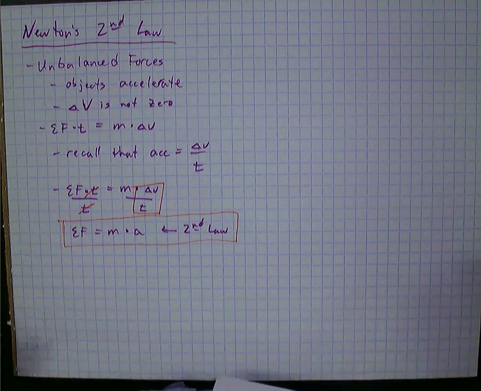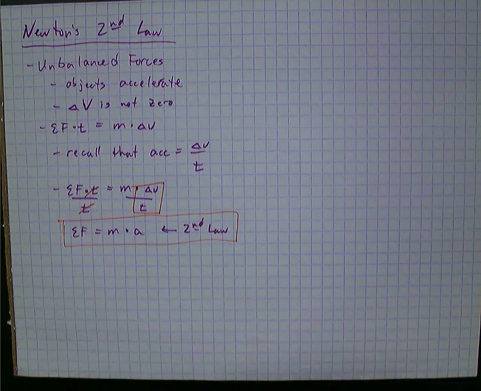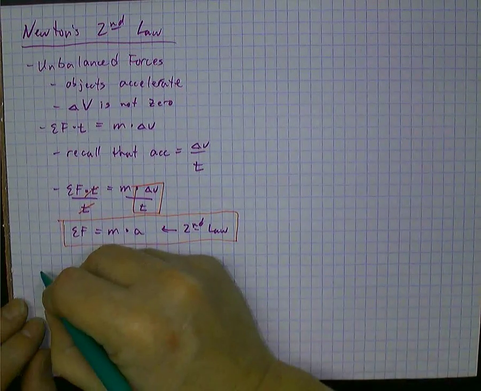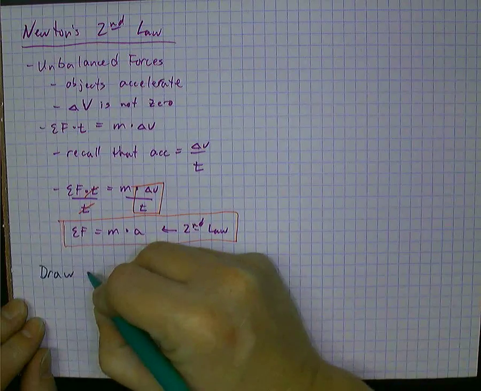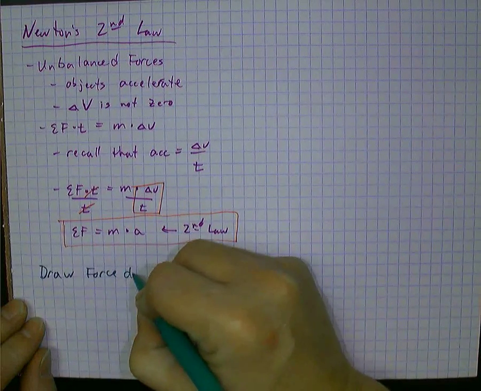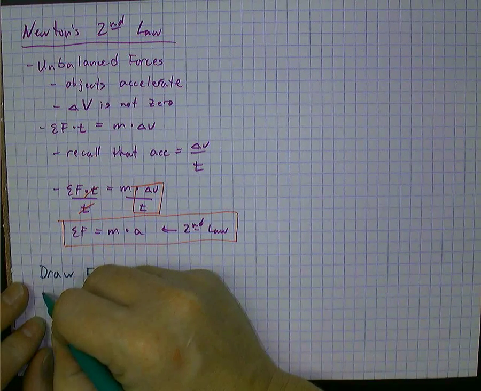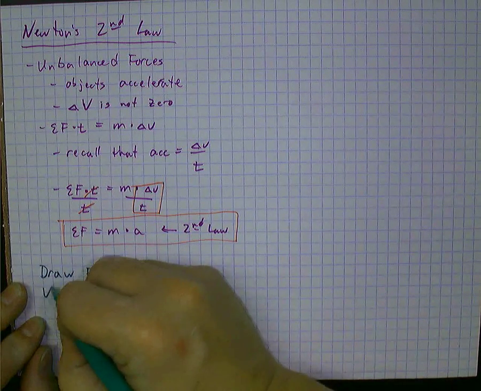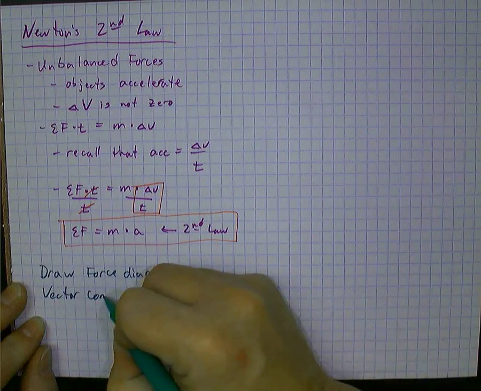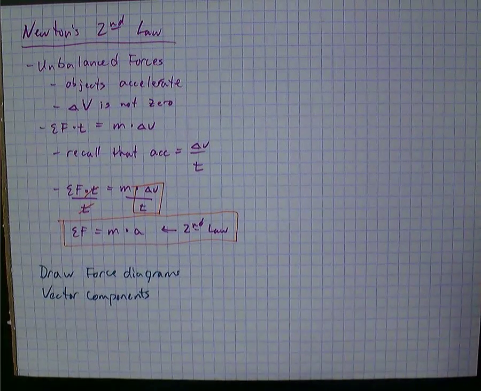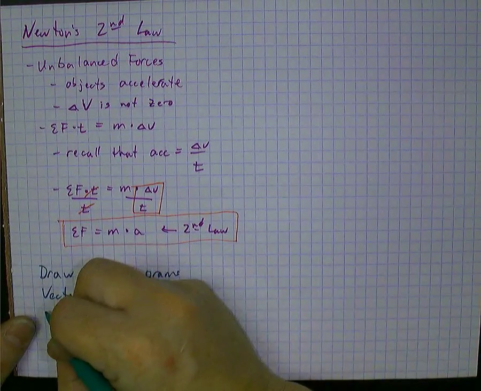Now, this looks an awful lot like what we've already been doing. So this Newton's second law isn't a lot of new material. There are some new parts, but it's very much what we were already doing. So we're going to be drawing the force diagrams. We're going to be doing vectors and resolving vectors into their components, that's the Fx and Fy. We're going to decide what's positive and what's negative.